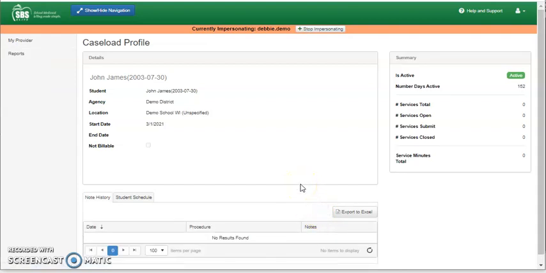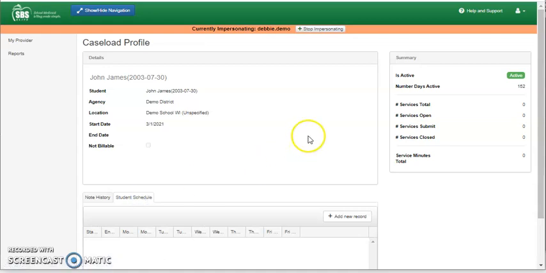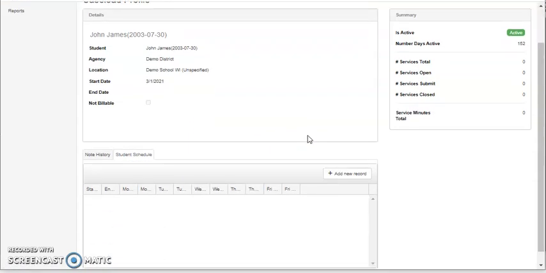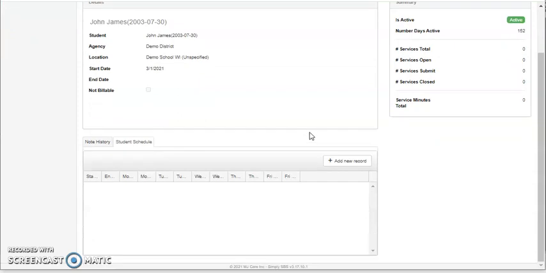Once I click on that link, I'm brought to the caseload profile. Under the caseload profile is a tab that says Student Schedule. Click on the student schedule to enter that information. Once you've clicked on Student Schedule, you have an Add New Record button located over on the right-hand side of the page.